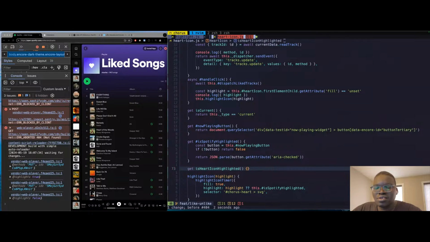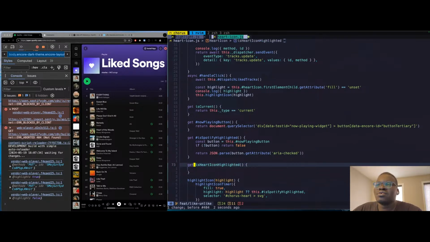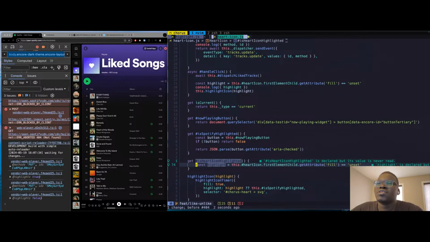I guess this is probably our source of truth. The other one is Spotify's source of truth, which we only care about on first load and on track change.